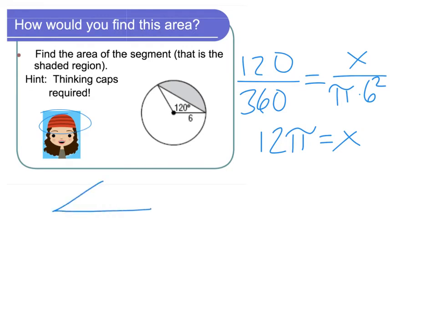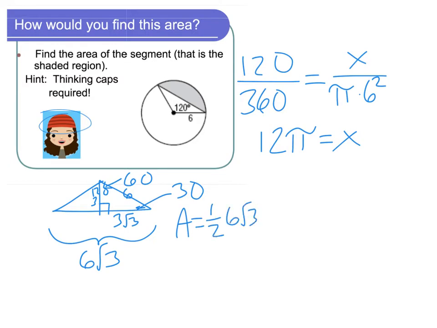If I'm dealing with this triangle here that is 120 degrees, and I were to drop an altitude, that would cut that into 60 and 60, and this guy right here would be 30, because this is the right angle when I drop the altitude. Where was that 6 located? That was the side length right here. So if that's 6, then my height is 3, and my base of that triangle would be 3√3. So the whole thing is 6√3. Area equals 1/2 times my base is 6√3 times my height of 3, and I end up with 6 times a half is 3 times 3 is 9√3. So that is the area of the triangle.